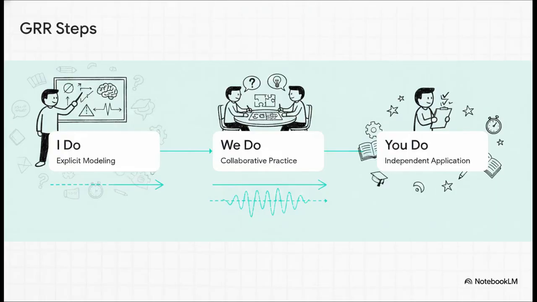The real beauty of this framework? It's that simple, powerful 3-step engine. Step 1, I do. Explicit modeling. The teacher unpacks core concepts and visual cues during the first 10 minutes. Step 2, we do. Collaborative practice. This is a super low-stakes, highly supported environment where students practice critical thinking together. And Step 3, you do. Independent application. Just a quick 5 to 7 minute formative assessment where students demonstrate their individual mastery. It's a rhythm that students quickly learn to trust.